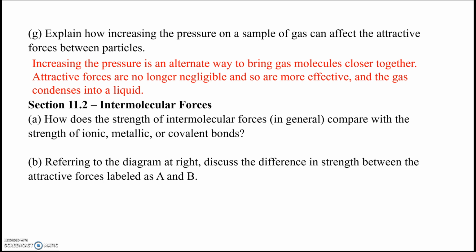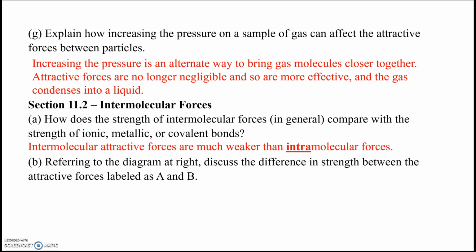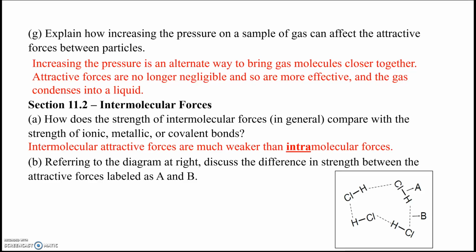Question A says, how does the strength of these intermolecular forces in general compare with the strength of ionic, metallic, or covalent bonds? Intermolecular attractive forces are much weaker than intramolecular forces. And we're going to refer to the diagram at right. We have a little diagram here of a collection of hydrogen chloride molecules, and we want to discuss the differences in strength between these attractive forces, which we've labeled as A and B.